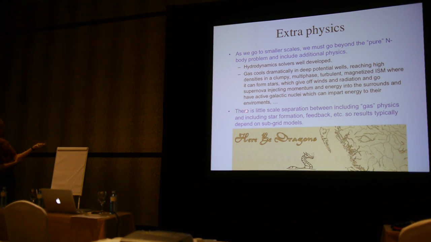And the problem with all of this is there's very little scale separation between where you include gas and where you include star formation, feedback, etc. Right? So there's a very limited dynamic range where adding just gas helps. And so when people say they run a hydrodynamic simulation, yes, there's hydrodynamics in there, but it's not the pressure forces and the fact that there's a grad P term that's the problem. It's all of this stuff. And these all rely on subgrid models, and that's where all of the nastiness is.